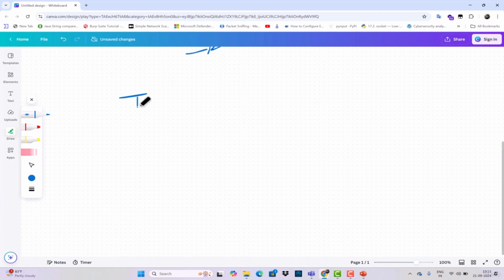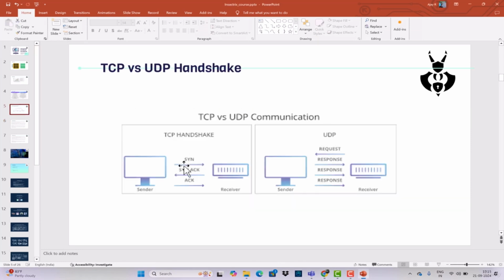Now let's discuss how TCP shares the packets without interference. Basically, TCP has a three-way handshake: SYN, SYN-ACK and ACK. It's like hi there. The sender sends a hi: hi, I am here, I will send some packets to you. SYN is a hi, SYN-ACK is I am here, and ACK is an acknowledgement: I'm going to send some packets to you.